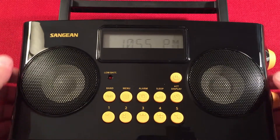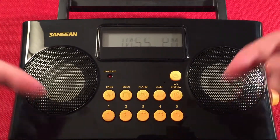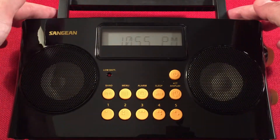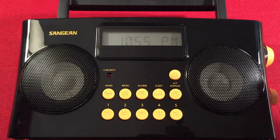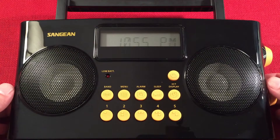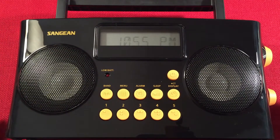The radio runs about $78 on Amazon. I'll have links down below if you're interested. It's really cool — it's like a mix between a D15, because it has a built-in handle, and the PRD-5, because it doesn't have the 1kHz tuning or bass-treble control. But still, it's a great radio on medium wave.